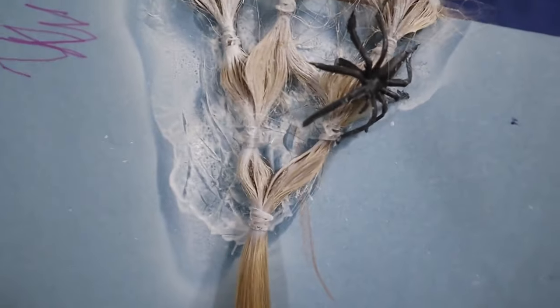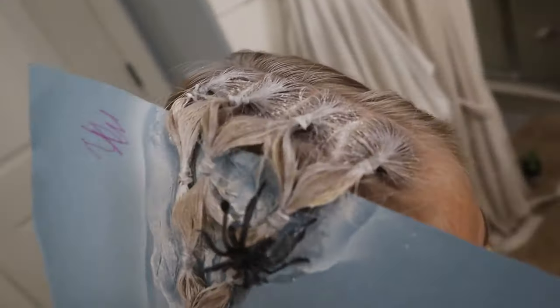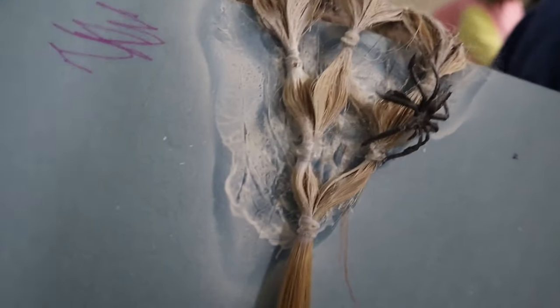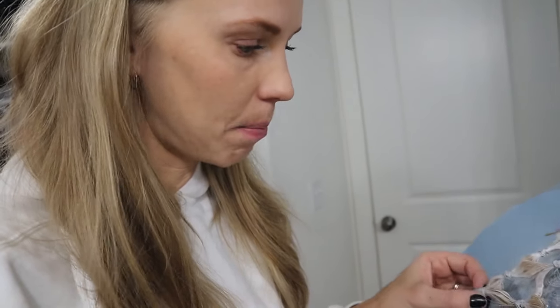Okay, so it's sprayed white. Now we're going to let it sit for a second before I pull the paper out to make sure it's dry enough. I feel like on her blonde hair, the white's not showing up as well as we would want, but it's all right. I don't know if this is going to last all day, because when I sprayed it on the elastic, the chemicals in it busted the elastics. So they're already breaking, minute one. So I don't know what we're going to do.